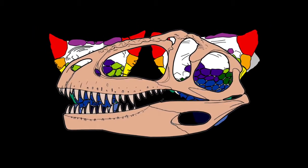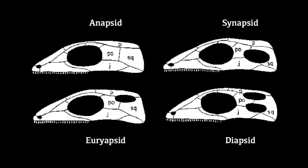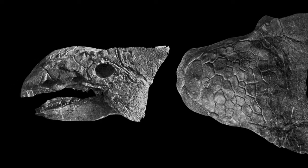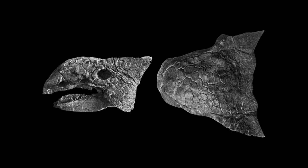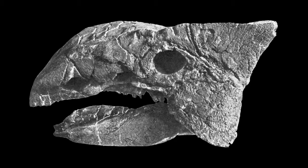Most dinosaurs had large holes in their skull. In fact, tetrapods are normally defined by these gaps. But Ankylosaurus had none. They had been closed to create a solid, strong head. The nostrils seem to have pointed down and outward, and led to a large cavity in the skull. It is this cavity that created the high snout.